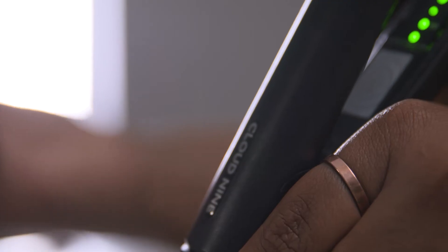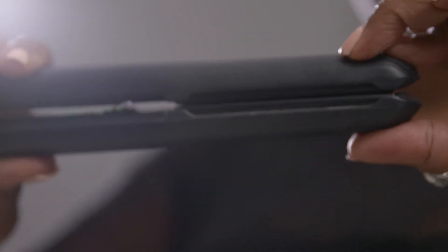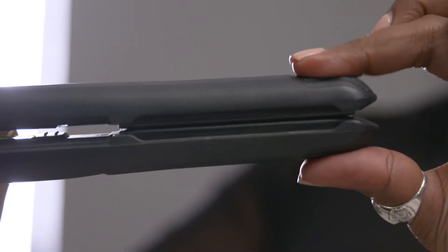Some of the things I love about the Cloud9 irons is that it's got floating plates. This means that when you clamp the hair down, it cushions the hair in. It takes the effort off your wrists and means that you don't have to hold it with heaps of tension, and there's no chance of the hair getting stuck. Also, it's got a really nice, even distribution of heat, so you get a beautiful result every time.